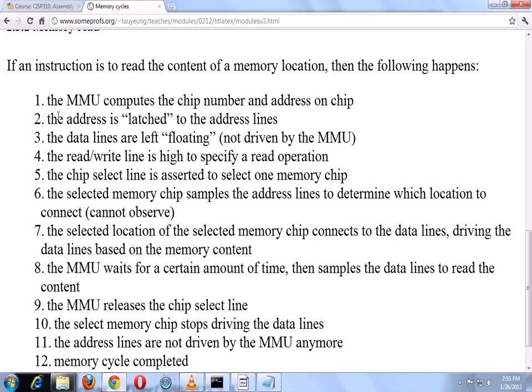So what is DDR? How does DDR work? Double data rate. Double data rate only works in burst mode. In other words, if I know ahead of time that my next location is adjacent to the first one and the next one is adjacent to the second one. In other words, if I know I want to read 16 consecutive memory locations, maybe I can do some tricks here.